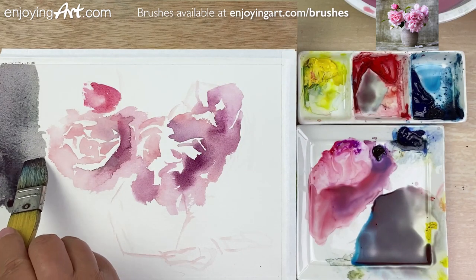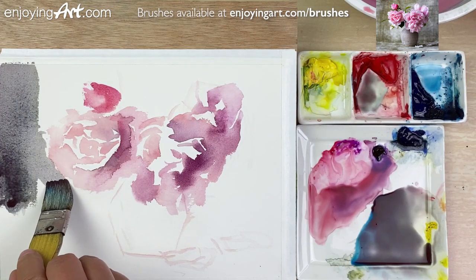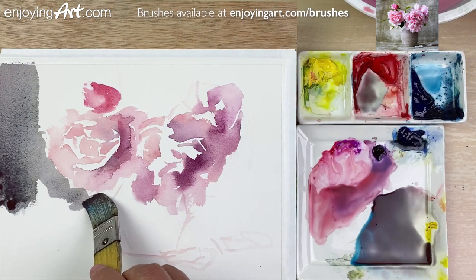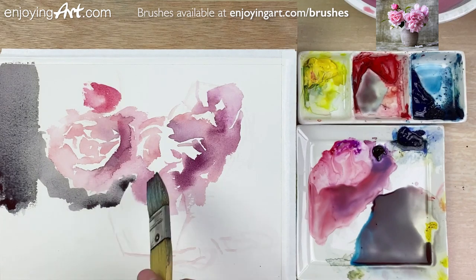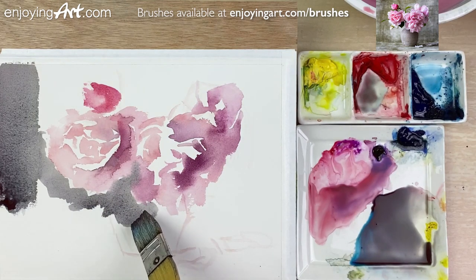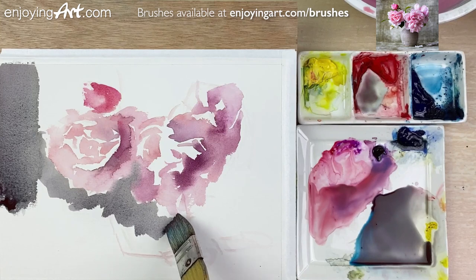Here like that. I'm going to come in over here now, painting around. I'll try to do this a little bit faster so that I can get consistent changes. Coming over here like that. Now a little bit edge over here. The vase is a part of the background — I'm going to make it too. I'm going to have this a little light shape. Now I'm going to come in a little bit around the flower. Right now I'm just wetting the paper with a gray color.